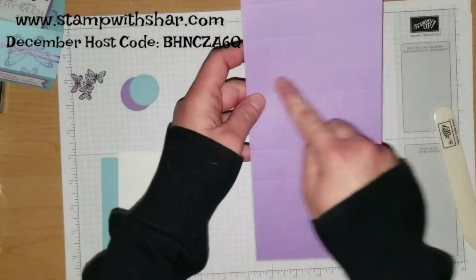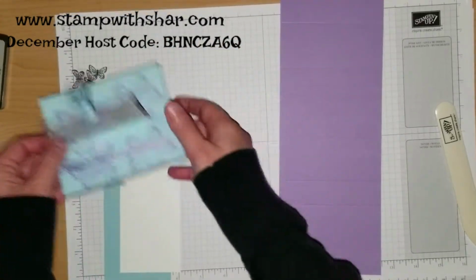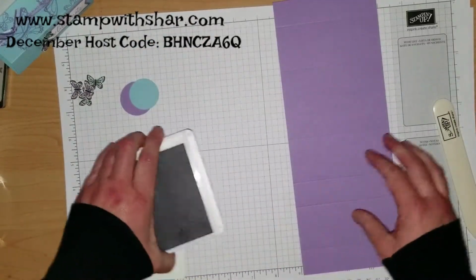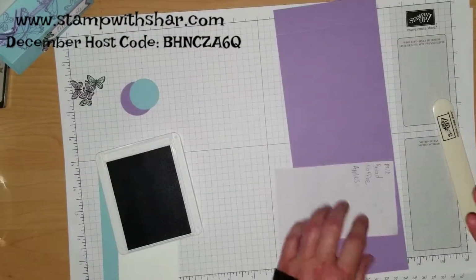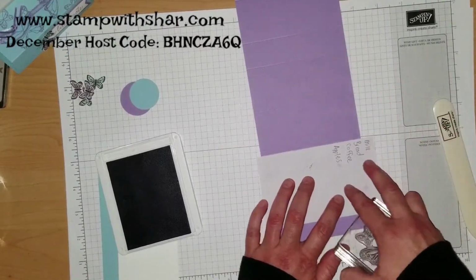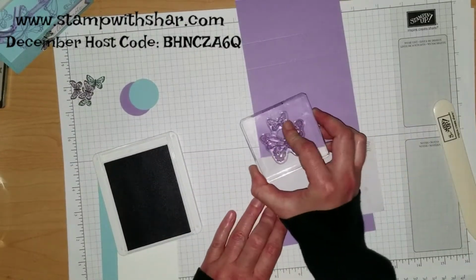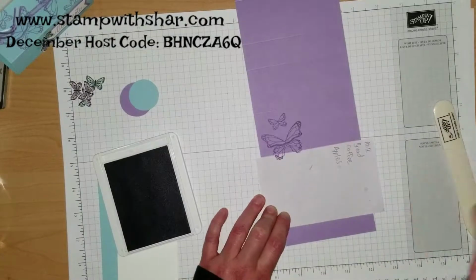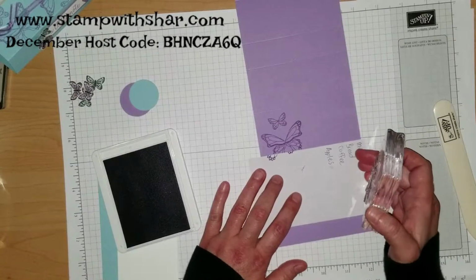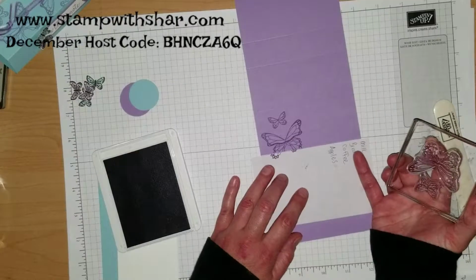So this is where we're going to stamp these butterfly images. So I'm going to use tone on tone for this. And I just have a scrap piece of paper, my little list of shopping supplies. And I am just going to stamp these butterflies. And again, it's just tone on tone ink. And the reason why I'm adding this paper there is because I don't want any ink to go on the next panel.